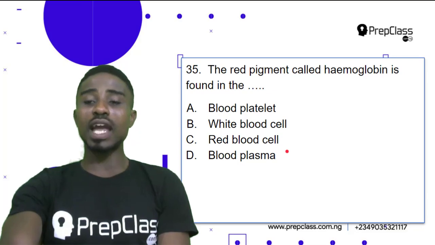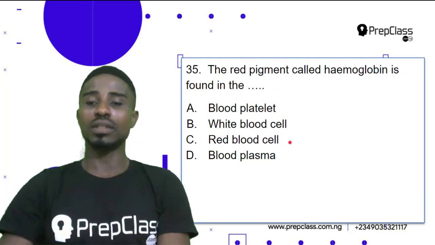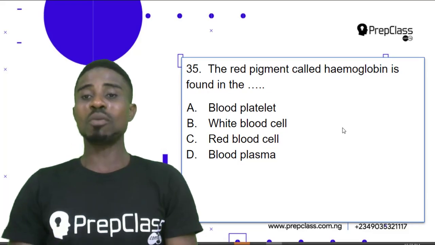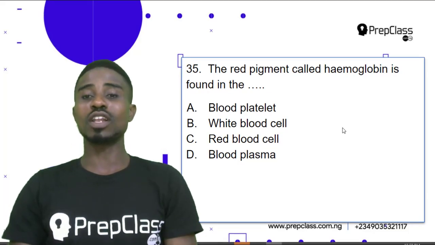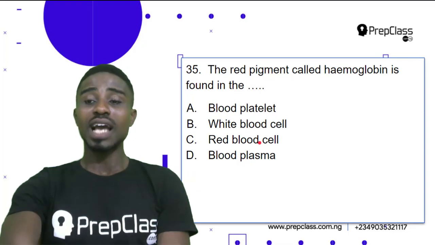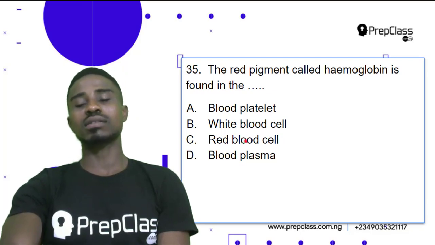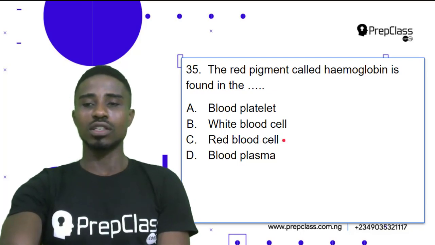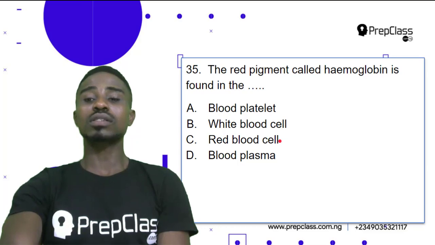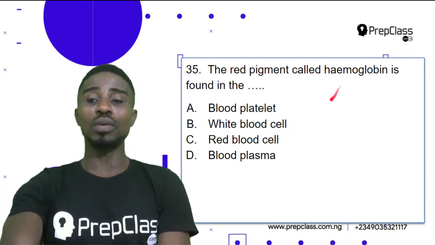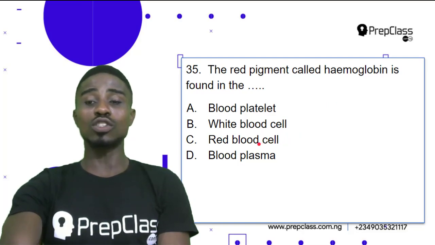Now, which one of them can you find hemoglobin? Now, it's also necessary for us to know what hemoglobin functions as. Hemoglobin carries oxygen from the lungs to the rest of the body, and that's also responsible for the redness of blood. Now, if you look at insects like cockroaches, you will not find red blood in them. But they have blood actually, but they don't have hemoglobin. That's why their blood is not red. Or when you crush them, you will not see any redness in their blood.